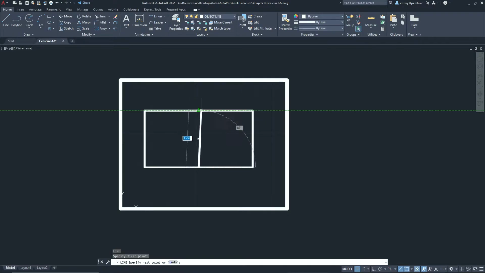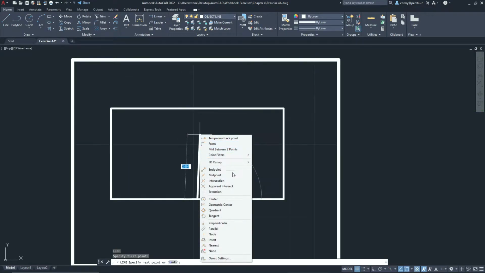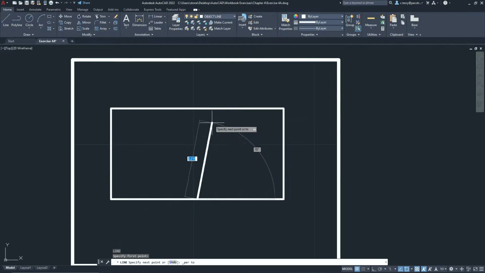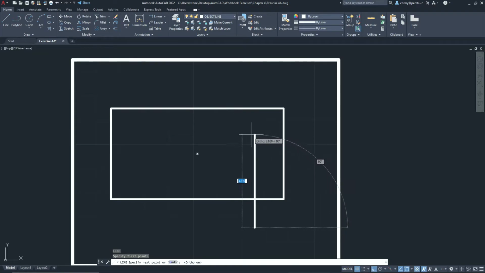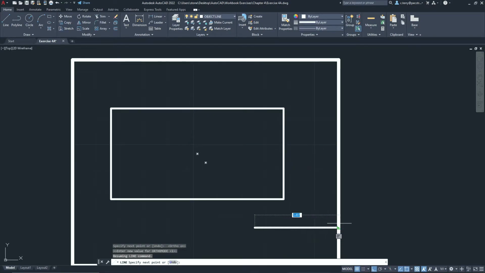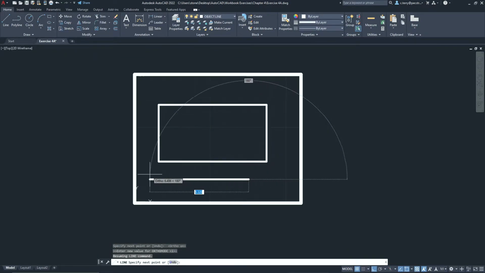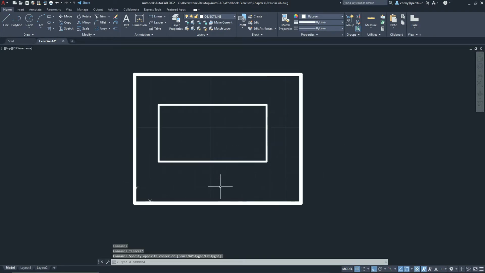You'll also sometimes see the symbol if I right click again after I've put it somewhere else and I say perpendicular, right there. If I click somewhere off to the side here with my ortho on and I say perpendicular, so that's at 90 degrees from the line that I started. Perpendicular 0, 180, and that's either 90 or 270, however you want to look at it.